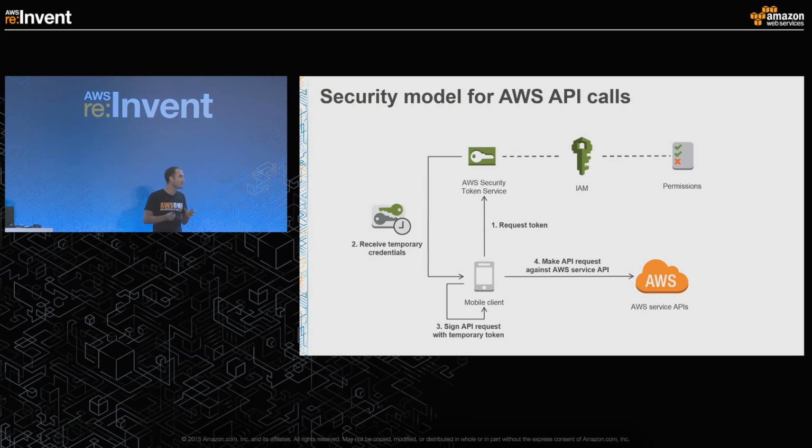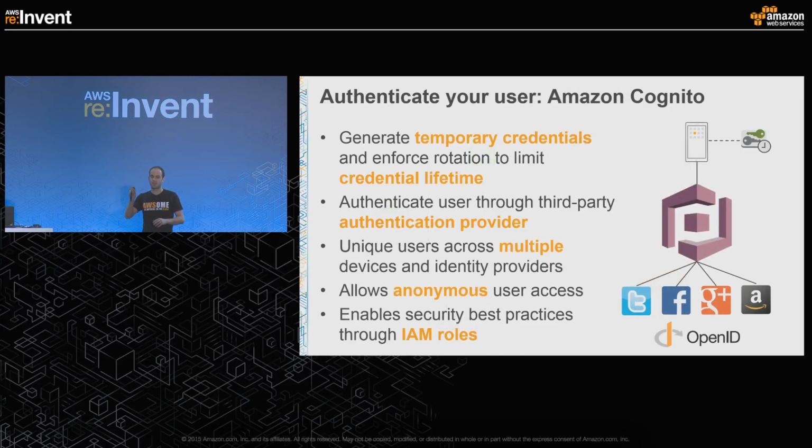For that reason, we launched a service called Amazon Cognito. What is Amazon Cognito? Well, it allows you to authenticate your users anonymously or through third-party providers, such as, for example, Facebook, Twitter, Google, Amazon, any OpenID provider, or even your own authentication or login mechanism. Cognito will then automatically issue a temporary credential and also rotate this temporary credential so that you align with some of the best practices around IAM security with AWS. It also allows you to share that identity across multiple devices.